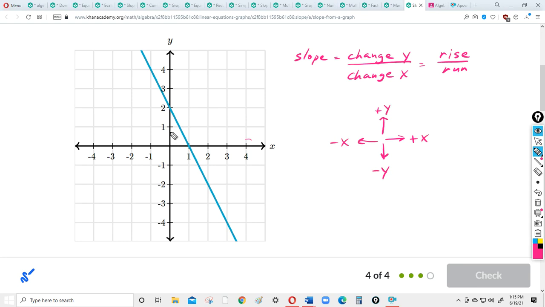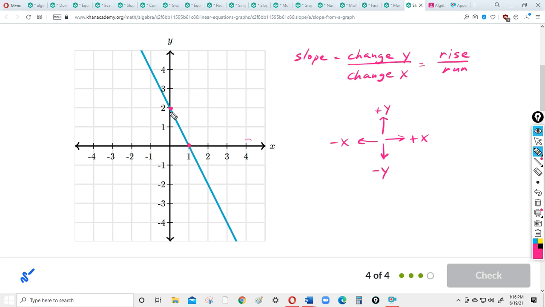Okay, so really all you have to do is choose 2 points that are on the line. And I suggest you use points that are on the corner of the boxes. Like if you chose a point right here, you can't tell exactly where it is. But if it's on the corner of the box, it's much easier. So starting from this point here, I'm going to go to this point right here.